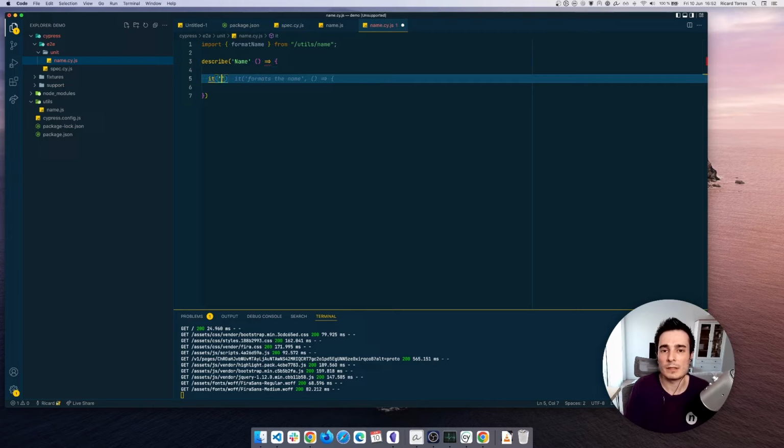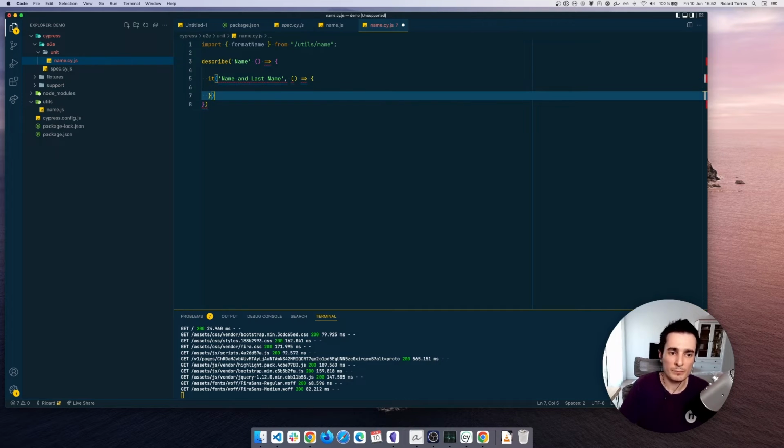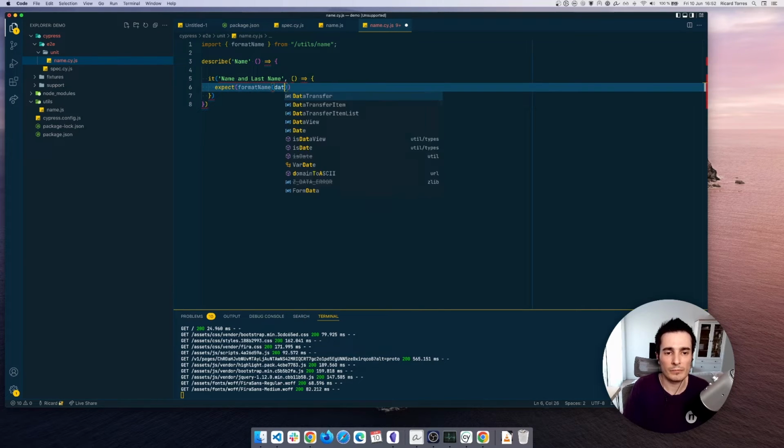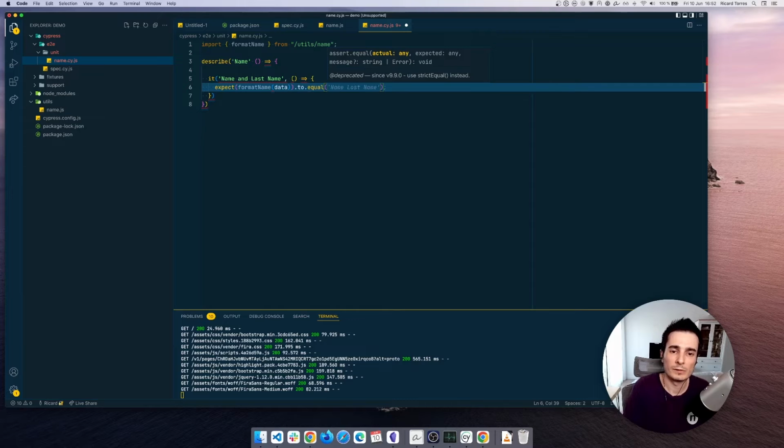For instance, we're going to pass a name and last name. Okay, then again, arrow function. Close this thing, perfect. I expect the formatName with data to equal Ricard Torres, for instance.